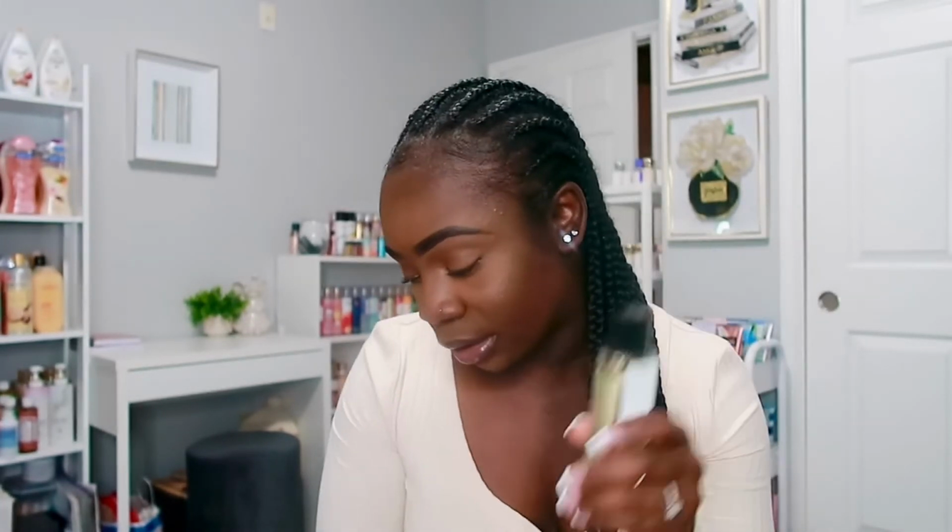So this one has notes of pink pepper, clove, and ebony wood. I didn't expect to like this one, but the ebony, the woodiness in this perfume really drew me towards it. It's a sweet woody scent. It's really nice. If you love your woody scents, you will love this. But I'm pretty sure most of you guys have already picked up Ebony Wood. Ebony Wood is a really nice, gorgeous scent.